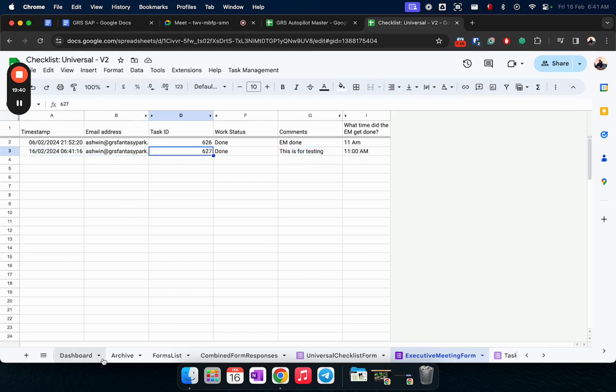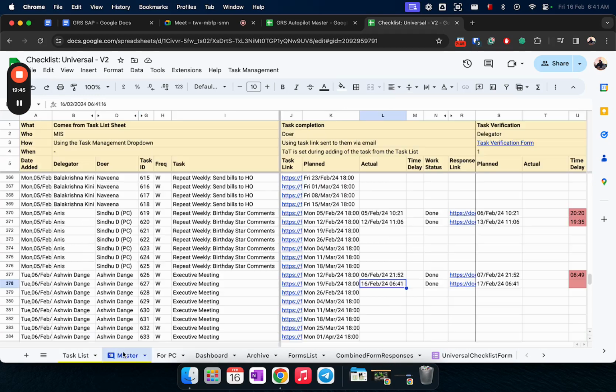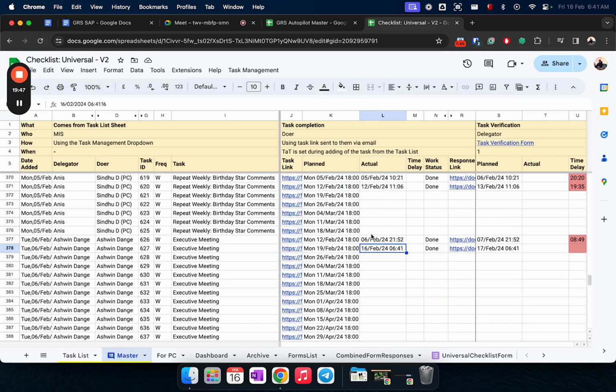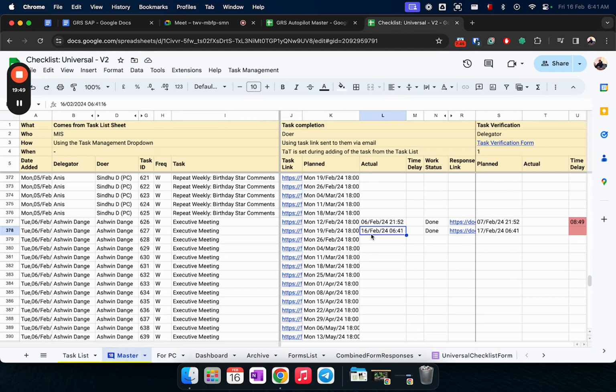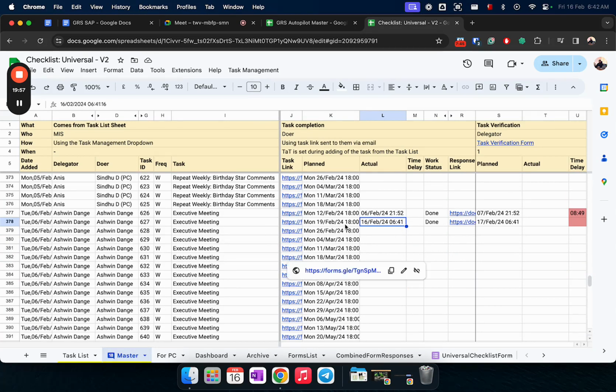Got it. So you've added your task also in this checklist. No, I mean, this was only for testing. My tasks don't come here. I'm organized enough that I don't need my tasks here. But technically you can, if there are any repeat tasks of yours, you can put them here and then the PC will follow up with you.